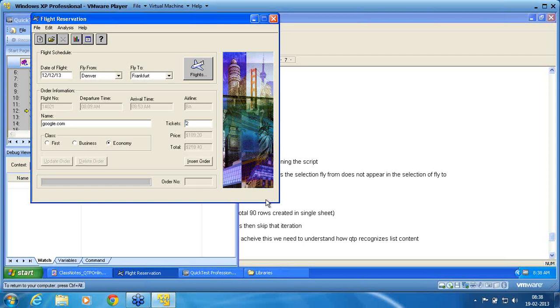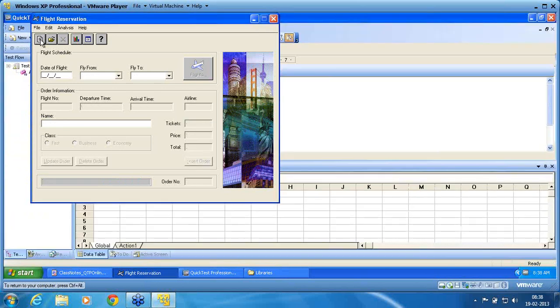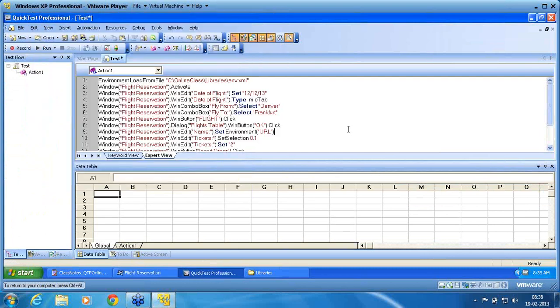Environment parameter, you can keep it anywhere. That's not an issue, provided you ensure that the path to load the file is given correctly. Right? So you can now see that google.com is used. When you load it, you have to make sure that the path is appropriate. But as a standard framework concept, you are supposed to keep it within the framework. So in the framework, you start with one folder, and that is the folder where you can keep your environment file. Right? Very useful parameter, environment parameter.